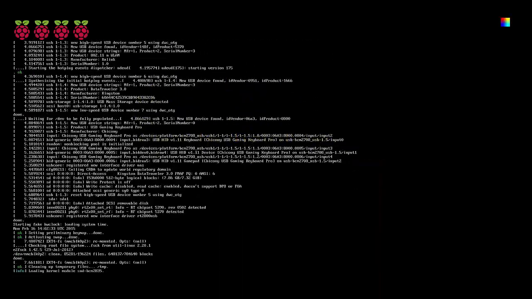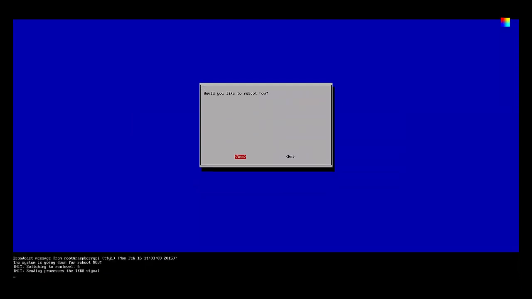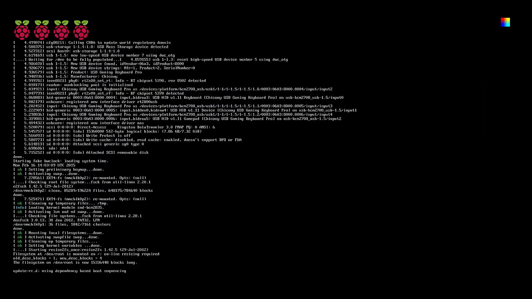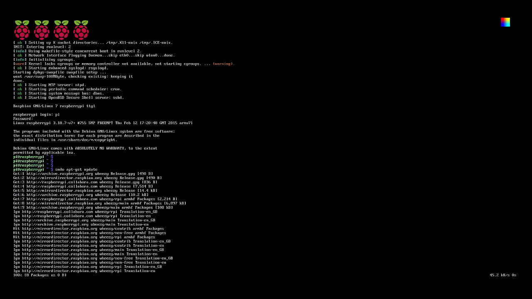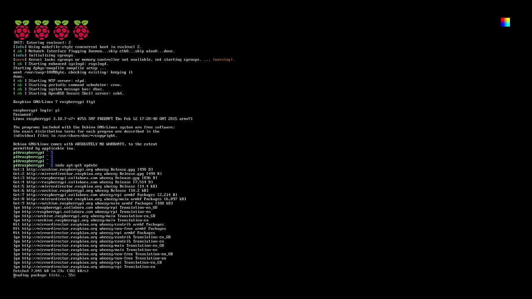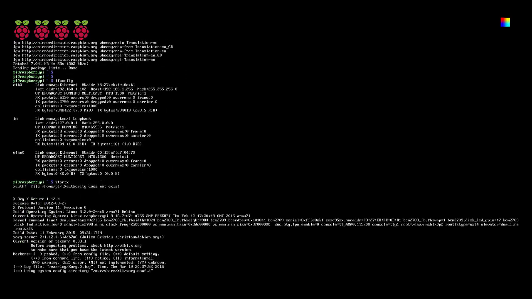Right, that's it. So, let's go through the installation process. As with everything, we're going to start from the beginning. So, make sure you expand your storage on your Pi from a fresh install, and do the sudo apt-get update, just to make sure that you're fully up to date. I've whizzed through that because that's all pretty standard stuff now.